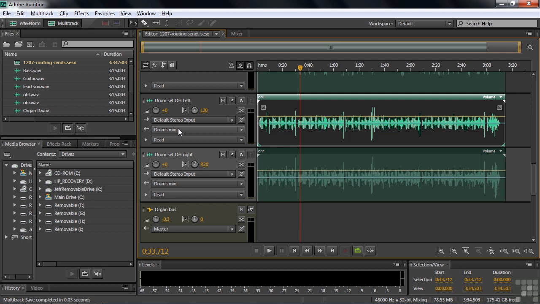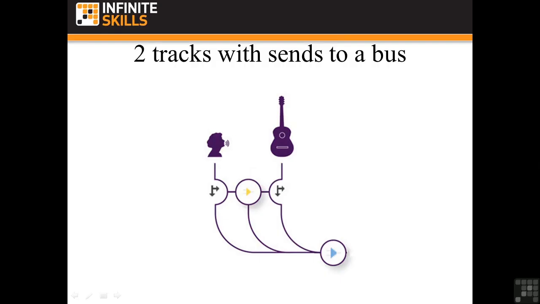So let me give you a graphic representation of how sends work. Here's kind of a simple look at sends. We have this vocalist with her output with that track and this guitar with that track. And the line represents the output. The output continues from here smoothly to the master track, and here the output continues smoothly to the master track. But along the way, a send has been stuck in on both of those tracks such that it splits the audio. It duplicates it and splits it and sends it off to this bus. So both of these tracks have been sent to the same bus. And that bus might have an effect on it, or that bus might go to some other bus or whatever. But in this case, that bus continues on its way down to the master track.